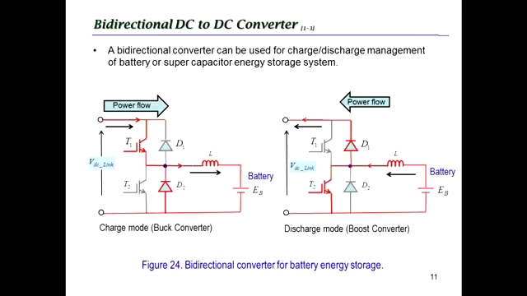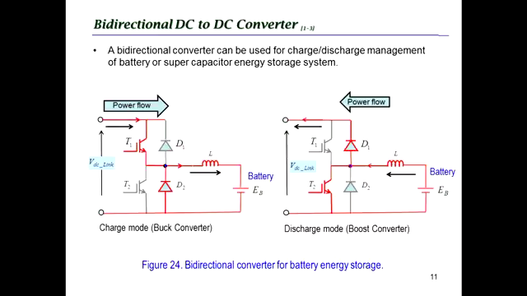Energy can go from the battery. At first you put energy in the inductor by turning this on, and then when you switch it off, the inductor energy goes to the capacitor here. All right, and if you want to put energy from the DC supply, from the solar array, which is boosted up, to the battery, then you turn this one on, then energy will go there, and then when you turn it off, that current will circulate here. So that part is a buck converter. Okay, so putting a buck and a boost together becomes a bidirectional power converter.